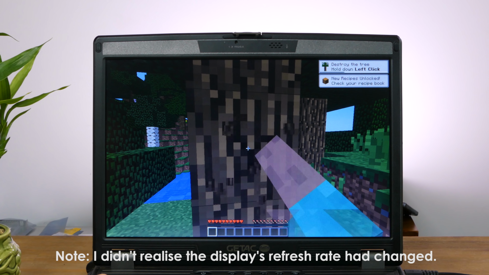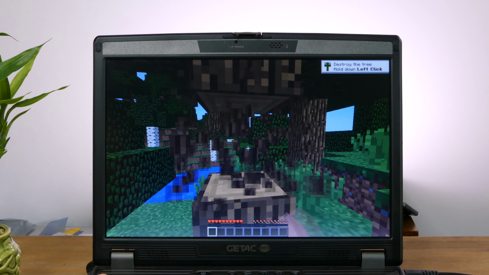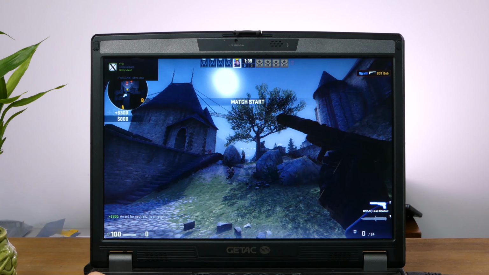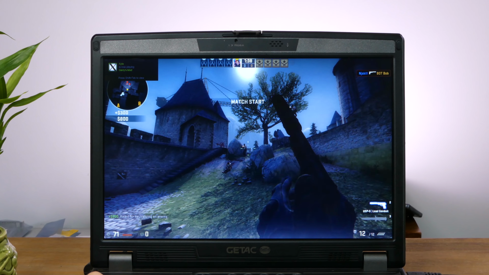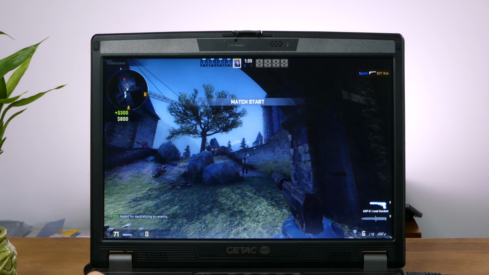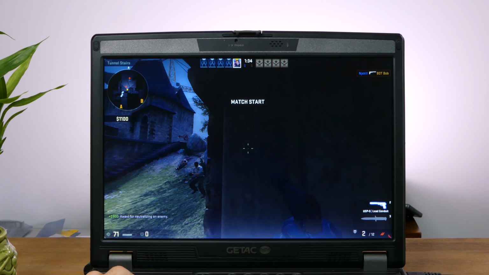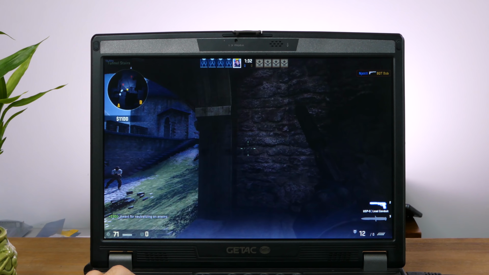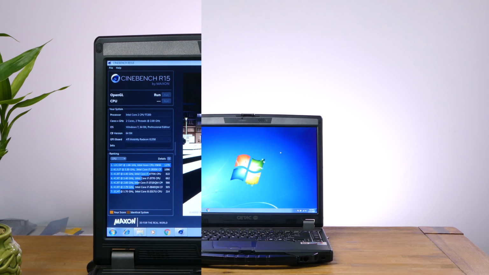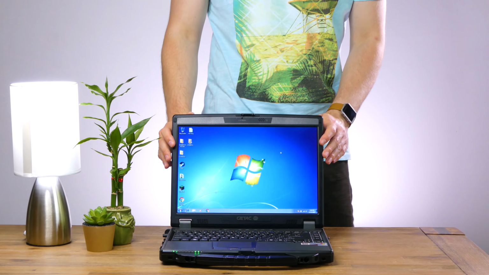Minecraft ran absolutely fine, with a frame rate hanging around 48 FPS, which is totally playable. CSGO only managed around 6 FPS on low at 1280x800. This could be due to the graphics drivers, but I ain't digging around for drivers due to ATI's lack of driver support. And Cinebench still didn't work properly, sadly. Thankfully, the laptop did basic tasks absolutely fine still.